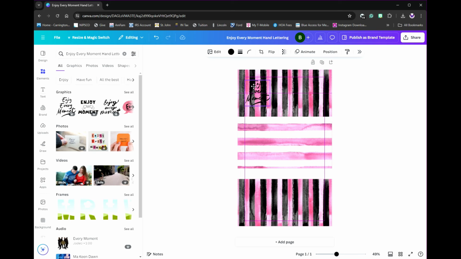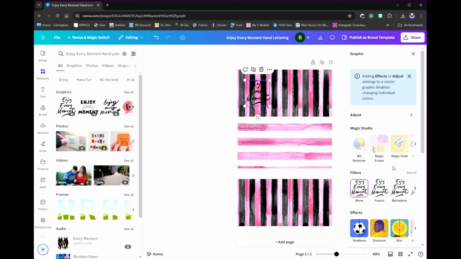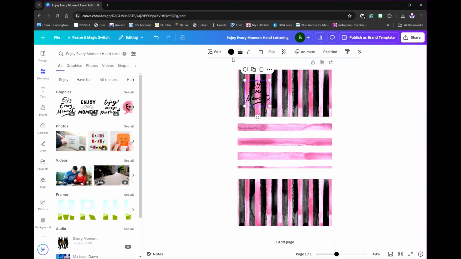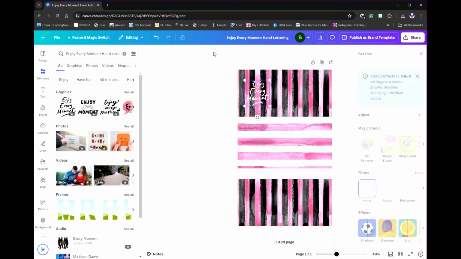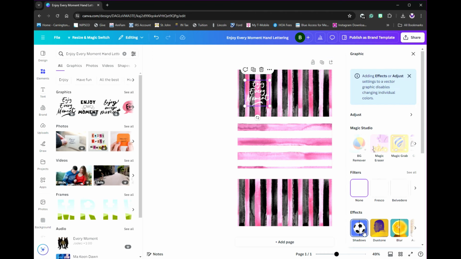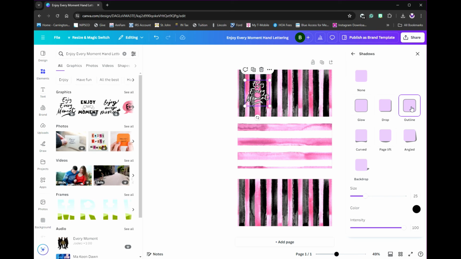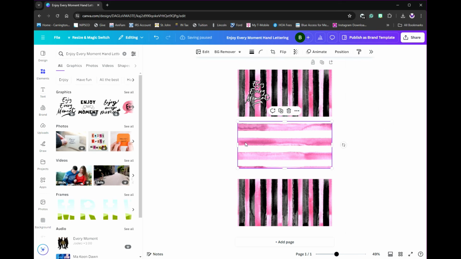And don't worry, guys, if we can't see it, it is okay, because what we're going to do is go ahead and change the color and the outline. So we're going to go up here to edit. And give me 1 second. First, I want to change the color to white so it'll show up. And then we're going to go to edit. And I want to outline this. So we're going to go to shadows, outline it, and I want it to be black. So that is perfect.